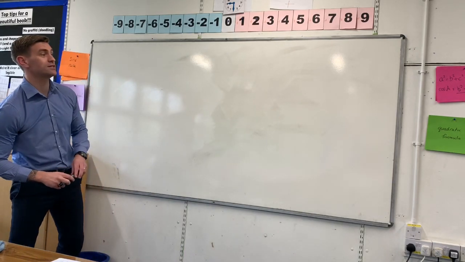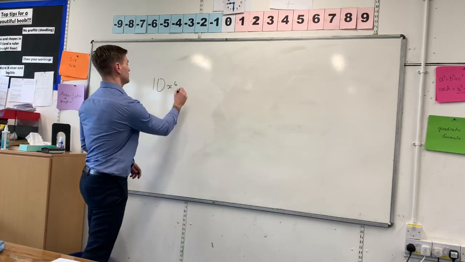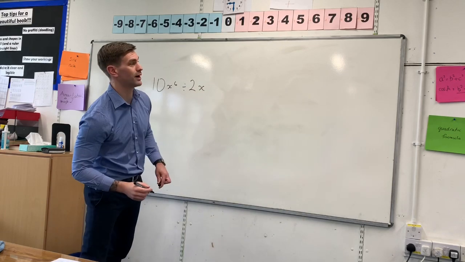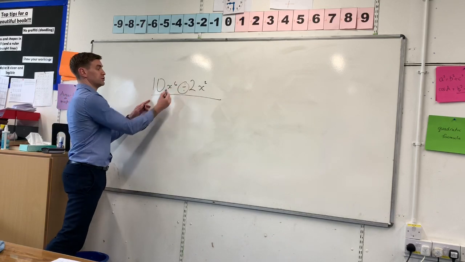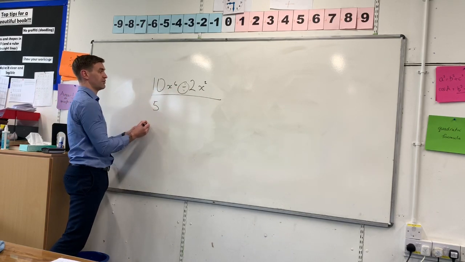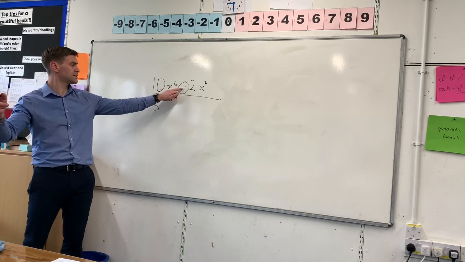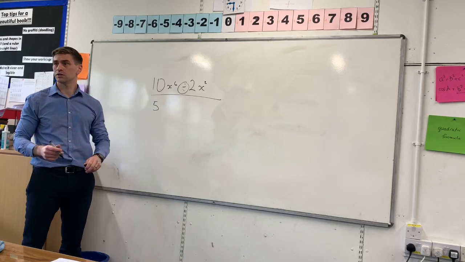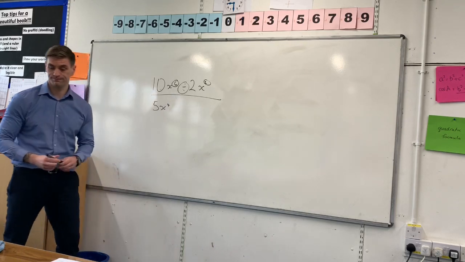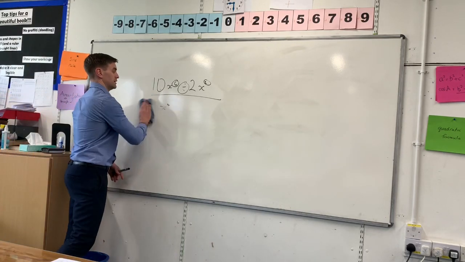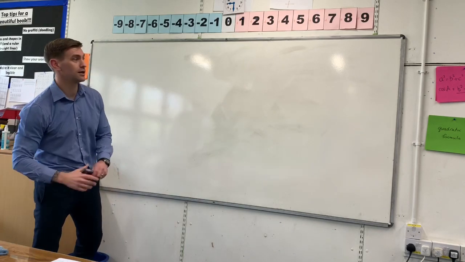Got your pen? Right, simplify. 10x to the power 6 divided by 2x to the power of 2. Okay, so with this we know big numbers, we do the divide. 10 divided by 2 is 5. What does this mean when we're talking about the powers? Take away. So 6 take away 2 is 4. So it's x to the power 4. Again, hopefully that's all pretty straightforward now. Now you know the rules, now you know the laws, you just apply them and it's all hunky-dory.